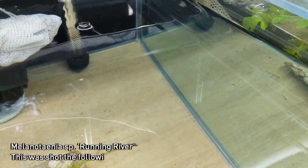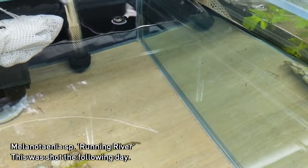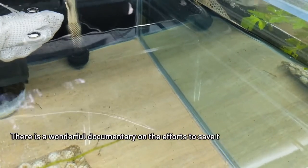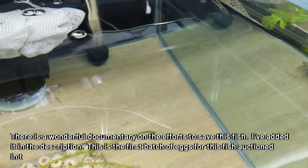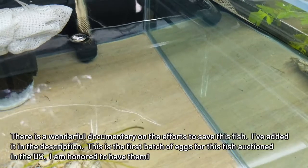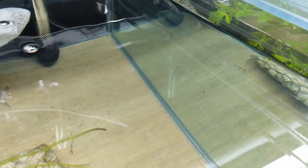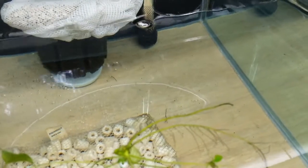These are the Running River Rainbow — a rainbow that was nearly extinct because some people let the wrong species of rainbow into their natural habitat, or they somehow got washed there. It's pretty unlikely until some scientists saved them and moved them slightly further up past a waterfall to help protect them. They are one of a few Australian rainbow fish species that are nearly extinct, and folks like myself get an opportunity to help not only raise them but save them.